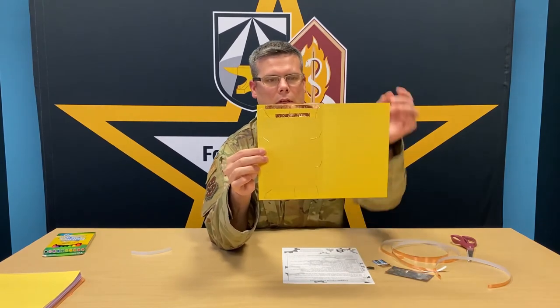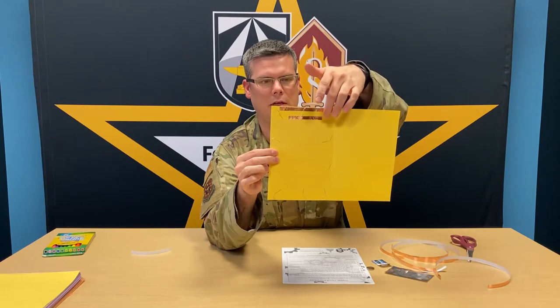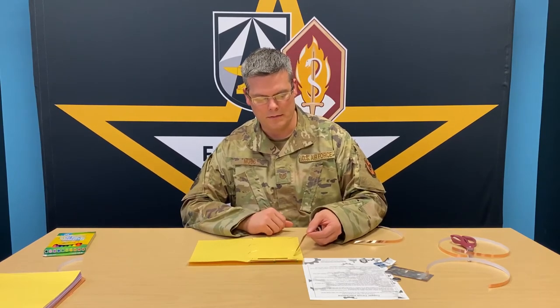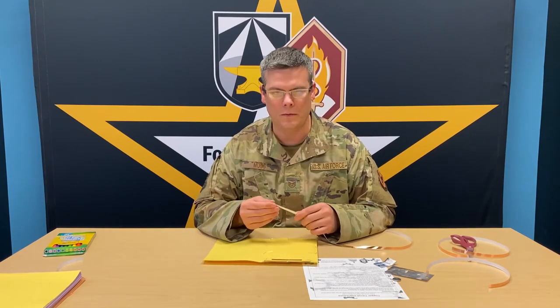Once you've finished applying all of your LEDs to your card, it may look something like this. You can see on each one of these I have the positive and the negative layers separated so that I can build a rail around the outside for the negative and a rail on the inside for the positive. The next step is connecting all of the positive ends of the LEDs with the copper tape and all of the negative ends with the copper tape. If you need to use more than one strip, that's okay — you can overlap the copper tape and it will work just fine.